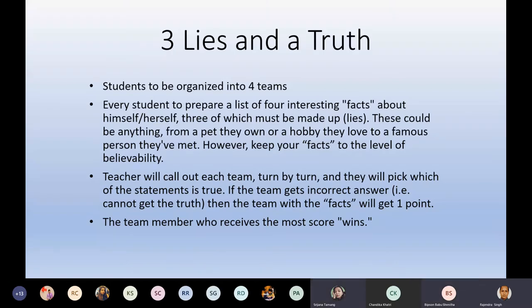So you said 3 lies and 1 truth, right? Yeah, so altogether 4 statements. If you have met a celebrity, let's say some celebrity, I won't name the name, then write it down. However, don't let your lies be ridiculously evident. So refrain from, like, foreign celebrities. So you mean don't let the lies be so obvious? Yes, that's right. Don't make your lies so obvious that the other team will get the right answer. It'll be fun if you make it challenging, when other teams struggle to find the truth between the lies.